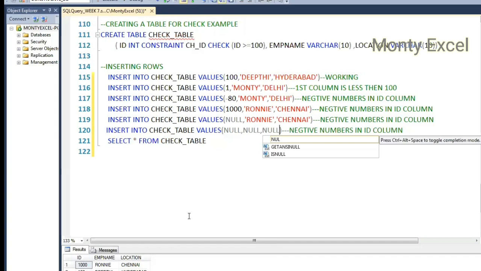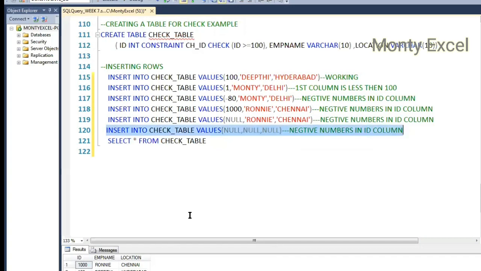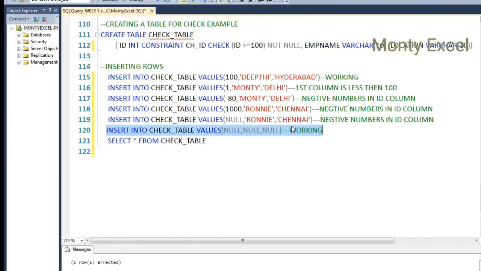So here I try to use three nulls when I'm trying to run. It's still working. How come? Let's try to see, select query, all nulls. So it's working. This is also working, but we need to understand: it's working, does that mean it's good? No, it's not really good actually. When it is working, it doesn't mean that it's good, because when you have a constraint, you should ensure that it is a constraint. So why can't we give one more constraint here, that is not null, right? Once you say not null, you will see the last one will not be allowed, the ID column, right?